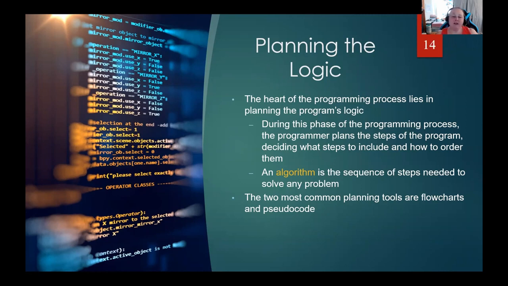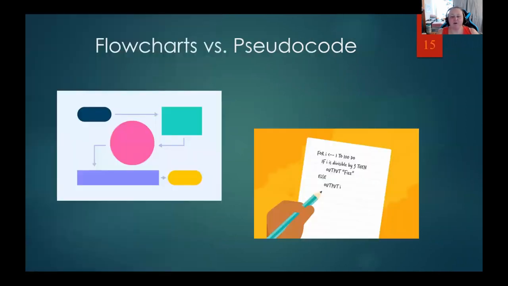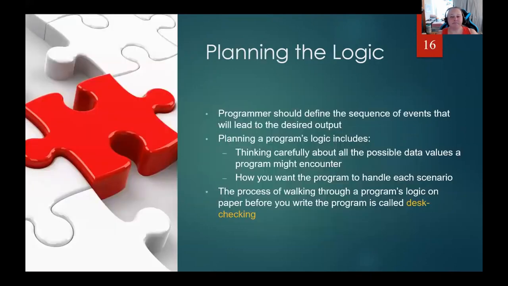While you're doing planning, there are two most common tools that are used. One is called a flowchart, and the other is pseudocode. Just like the picture here, the flowchart is a graphical representation with those boxes and things, and we're going to look at what all those boxes mean in a minute. Pseudocode is an English-word representation of the steps line by line, so it's not specific to any programming language. You're just laying out the roadmap of where you want your program to go and what you want it to do. Again, we're going to look at this a little closer in a few extra slides.